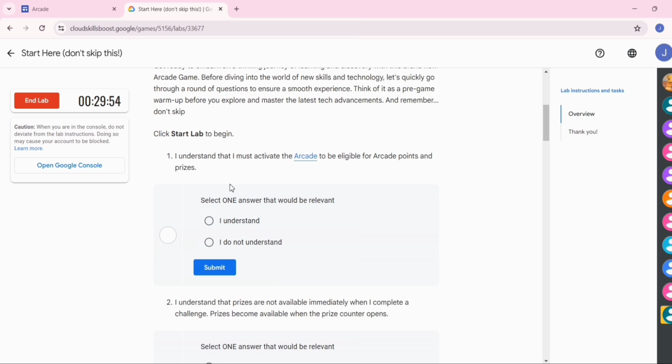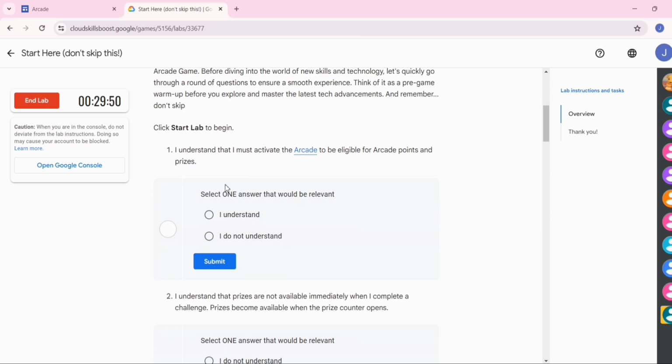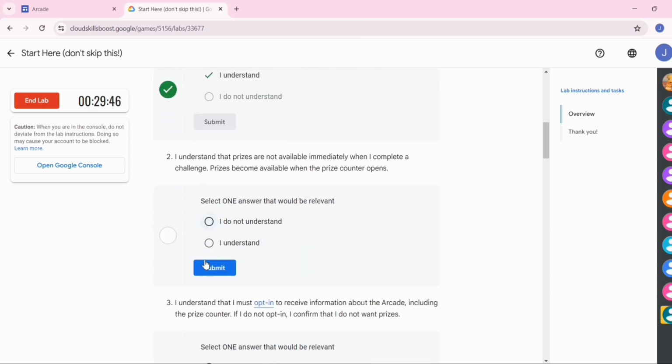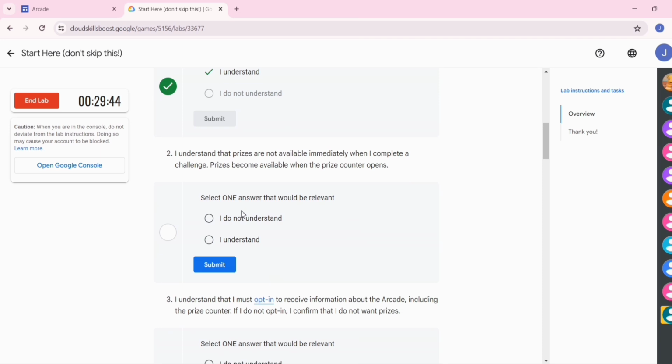I understand that I must activate the Arcade to be eligible for Arcade points and prizes. So click on I understand, click on submit. I understand that the prizes are not available immediately when I complete a challenge. Prizes become available when the prize counter opens. Click on I understand and submit.